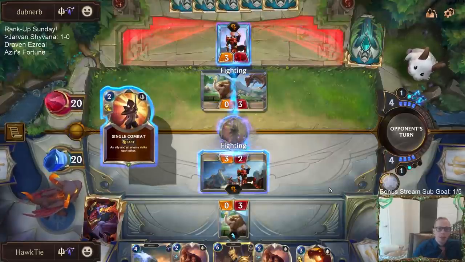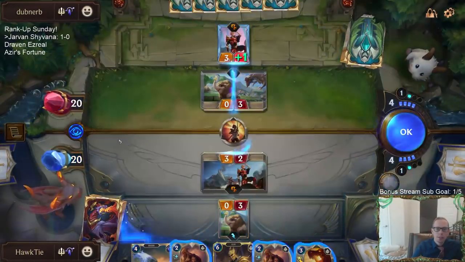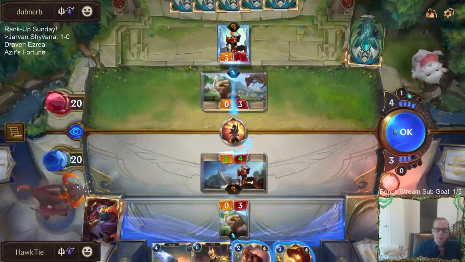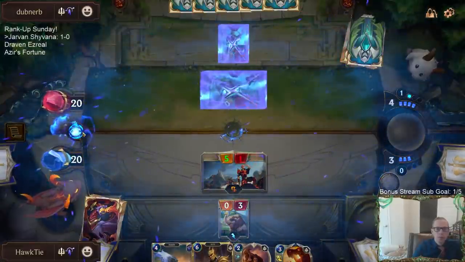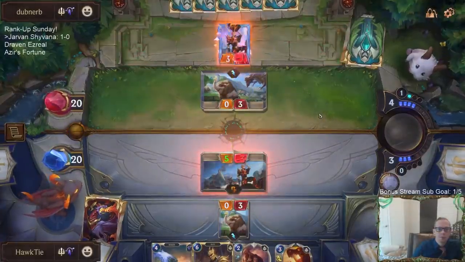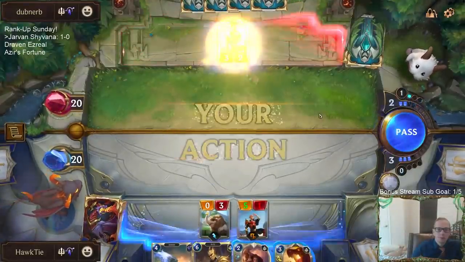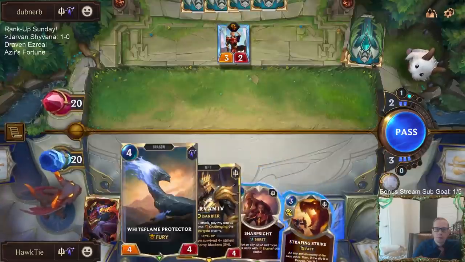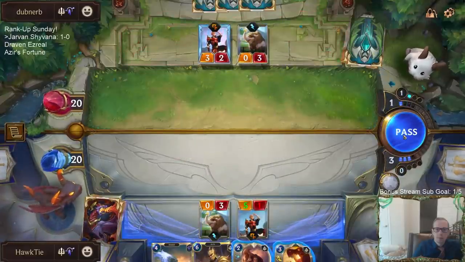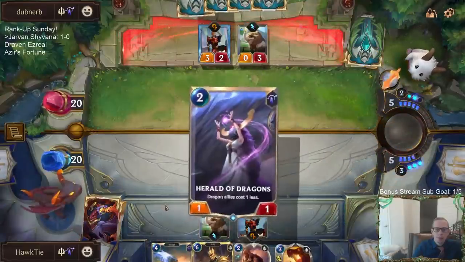Okay, so they have, what, single combat, right? Yeah. So if I play Sharp Sight, it's just worth Sharp Sight. And it just keeps my thing alive and kills their Dragon Chow. Try to kill their Dragon Chow again.